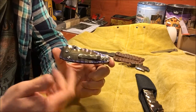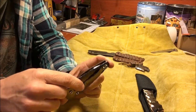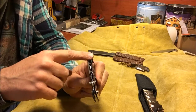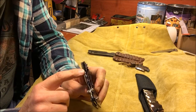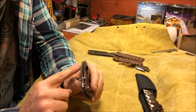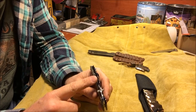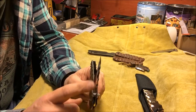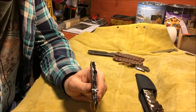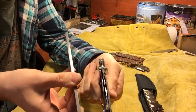Now that I've got this as a template, making more of these would not be an issue. I'm going to make some more of these later, and I've already ordered much thicker titanium than this. This is 0.090. I've got 0.125 titanium on the way, and I've got 0.125 G10 on the way. I can also do titanium on both sides, so 0.125 titanium on both sides. And then I have thicker steel than this, as well as the Damascus steel, which is quite a bit thicker than the steel in this knife.